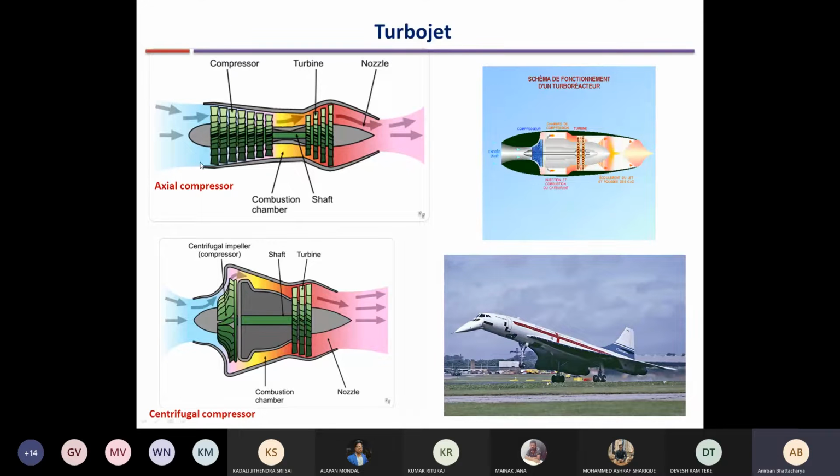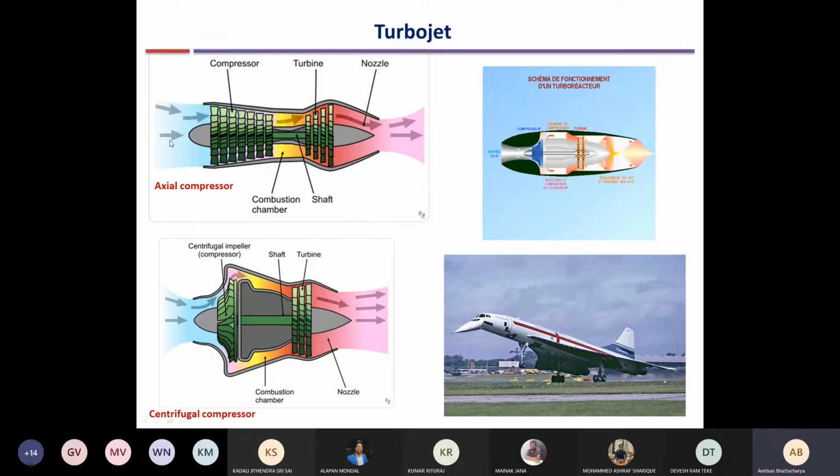Here the diffuser is not shown properly. There will actually be a diffuser in front. A diffuser is the opposite of a nozzle. What happens is that the incoming air comes at a high velocity because the engine is moving at a high velocity. So relative to the engine, the incoming air comes at a very high velocity, and we do not want to waste that energy present in the incoming air, that kinetic energy. So the diffuser slows down the flow and converts the kinetic energy to enthalpy.